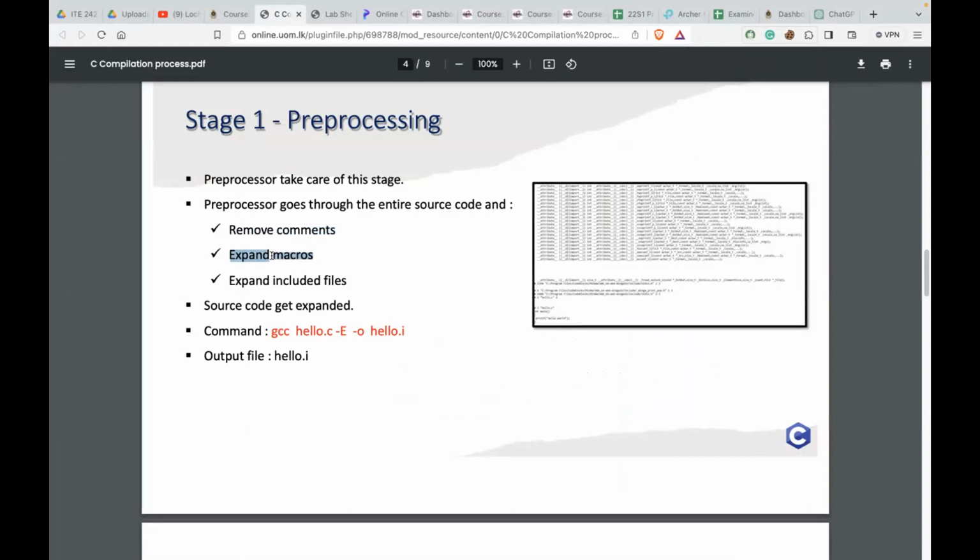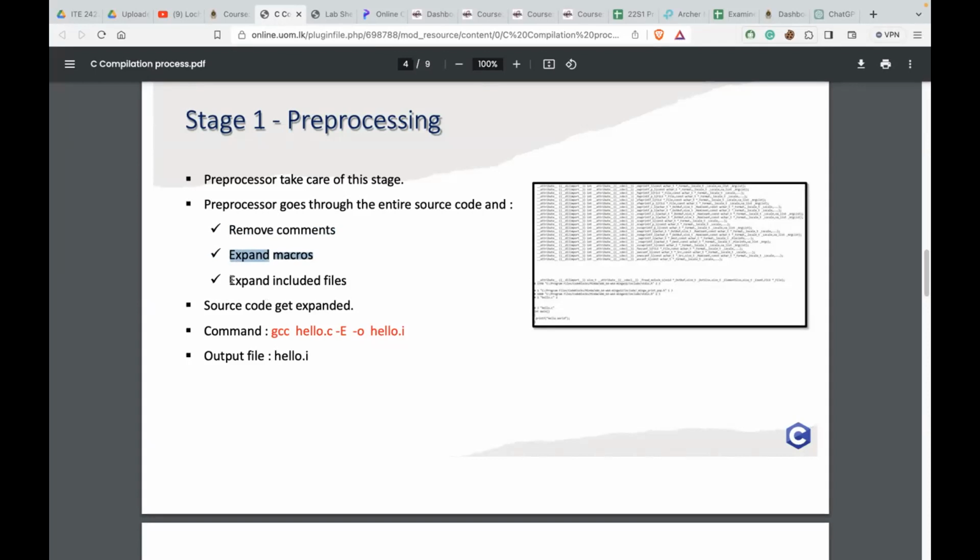Okay, at this moment, you may not understand what a macro means. Macro is like a particular task, a particular function that should be executed before the compilation process. It will be executed and get the output of a particular expression and save it before the compilation. Don't worry, you will learn this in a future lab session. However, at this moment, remember that macros should be expanded before the compilation. Like comments. Comments should be removed and macros should be expanded before the compilation.